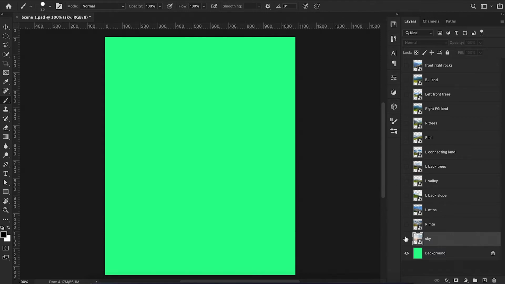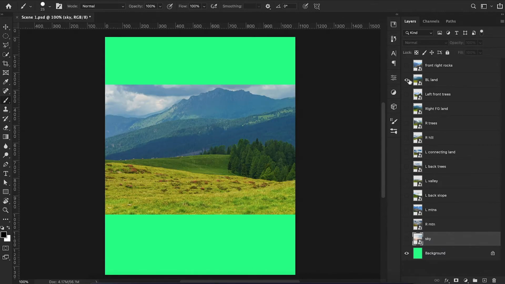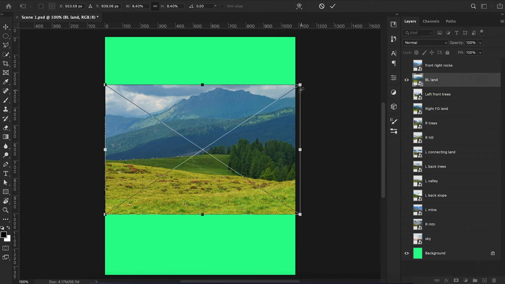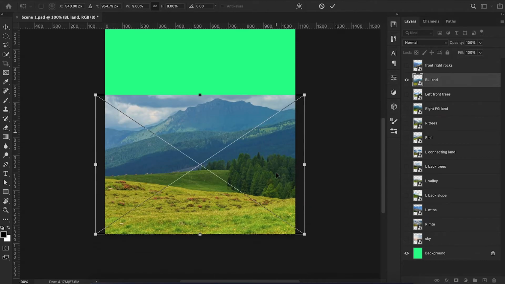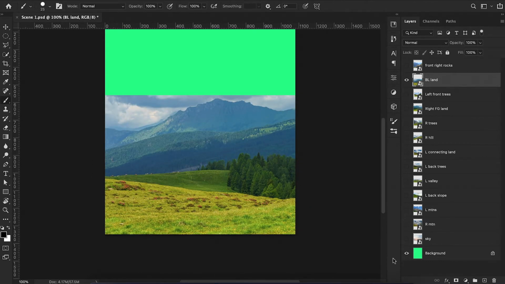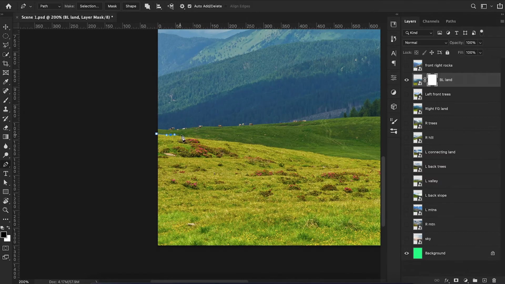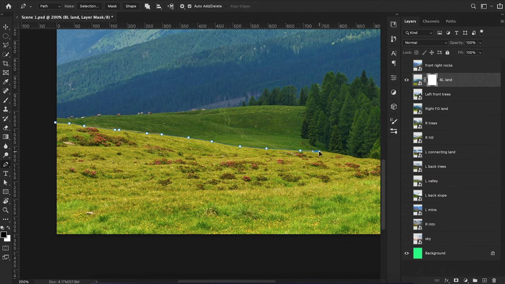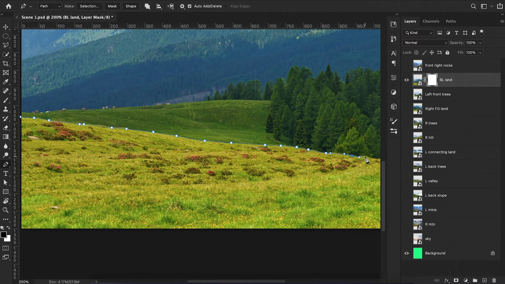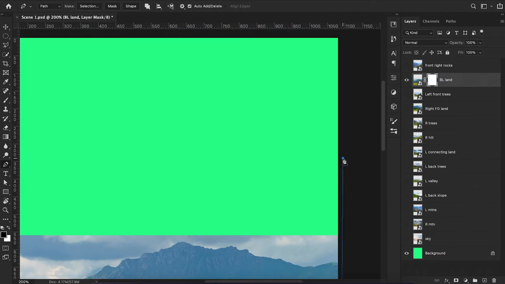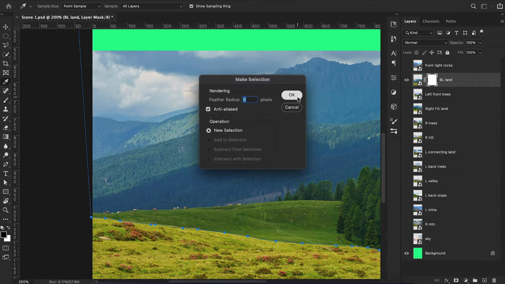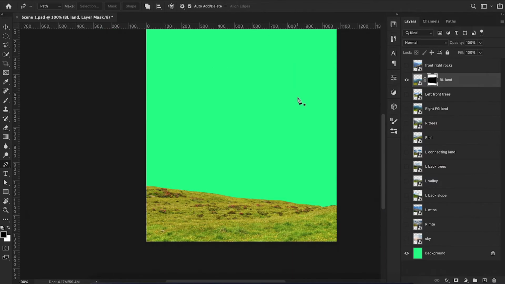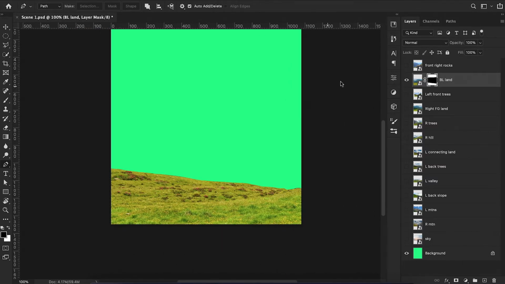All right, so moving on, let's turn on our first ground layer that we're going to use. This will be our base, so we'll Command T, bring this down, and scale this up a little bit. Once we have that in place, we can press Enter. We added a layer mask, and with the pen tool, I'm going to make a selection out of this area that I don't want to use, and we're going to fill that layer mask with black once we have this complete. So we'll do that, right click, make a selection, and then fill that with black. So now we have our ground layer, and we're going to build off of this.